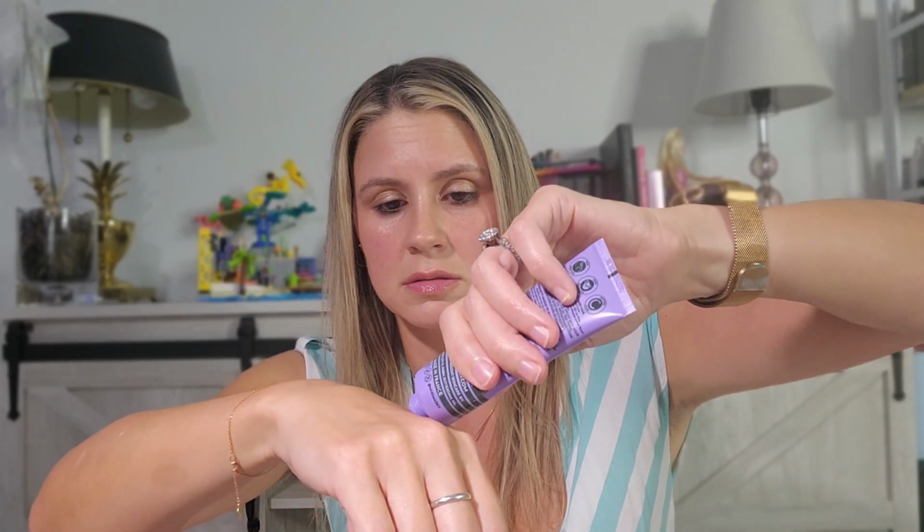Let's see what it smells and looks like. So I love hand masks because a lot of people forget to take care of their hands in terms of anti-aging and moisturizing, and that's a place that can either really show your age or is in the sun a lot and everything. So let's try on this hand.